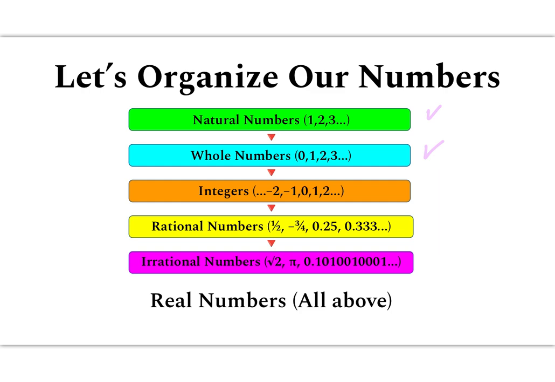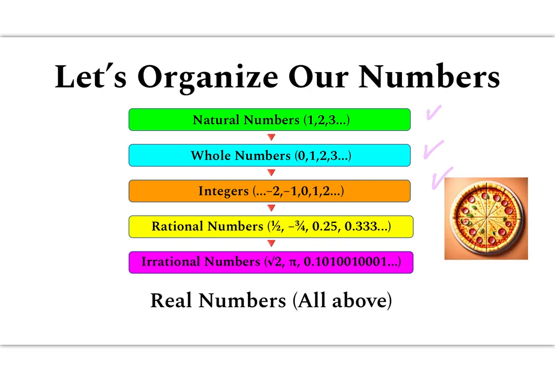But what if we owe money? That's where integers come in. Integers include all the whole numbers and their opposites, like -2, -1, 0, 1, 2. We use these numbers to talk about a loss, a temperature below 0, directions, things that go both positive and negative. Now, sometimes we need numbers in between integers, like a half, -3/4, or 0.25, when we are cutting pizza or measuring something.